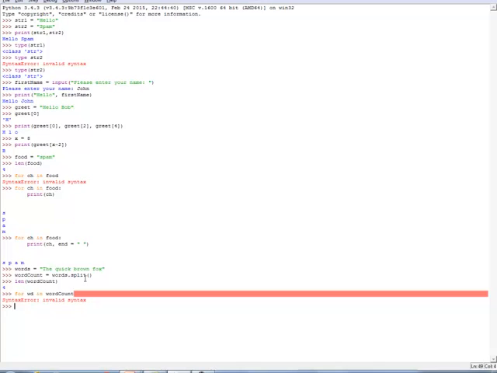Oops, I forgot the colon. So I'm going to say print WD, and this will print it on separate lines. See, the quick brown fox.